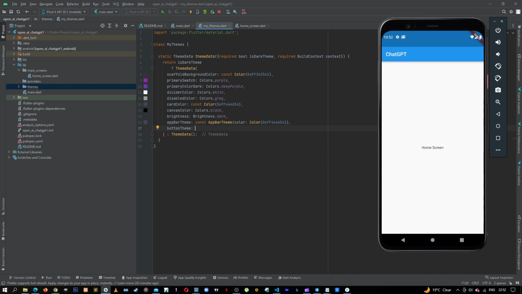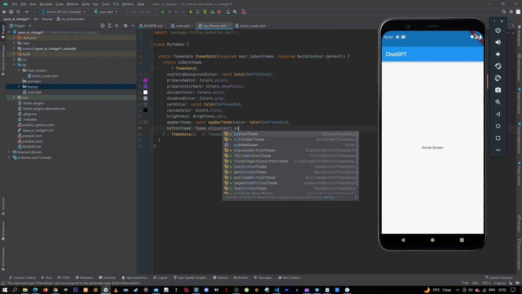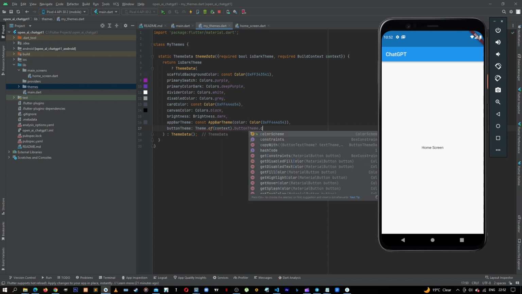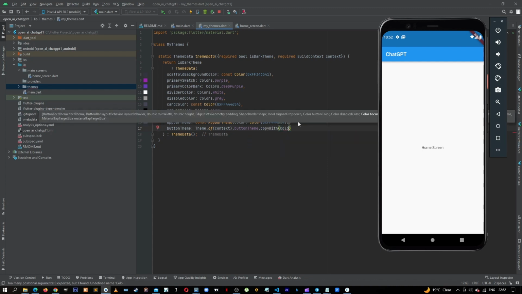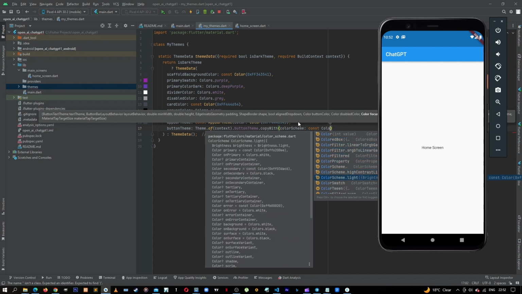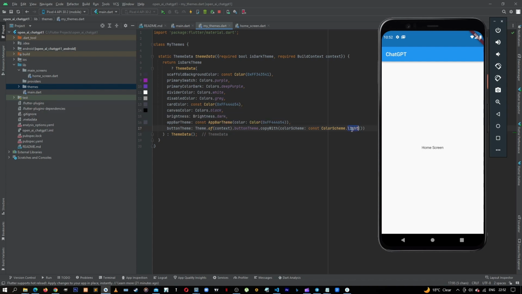For the buttonTheme, we just get Theme.of(context), which is why we are passing the context up there, .buttonTheme, and then we'll copyWith colorScheme, and then we say const ColorScheme.dark, like that.